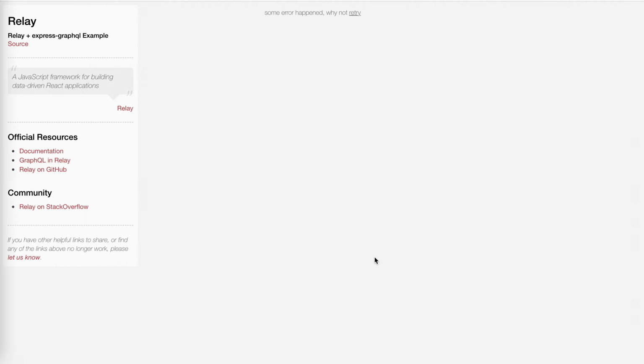But in the last part, we didn't cover how we can expose the errors from the GraphQL, right? We just detected the network errors. What if the errors happen in the GraphQL, and we need to detect the error and handle a different UI based on those error messages? So that's what we are going to do today.